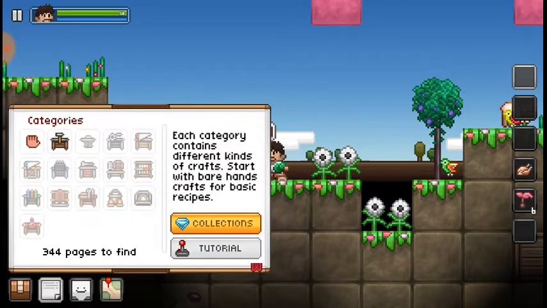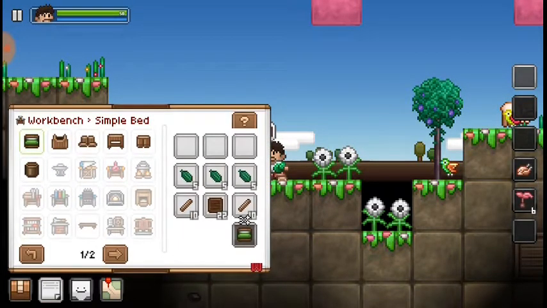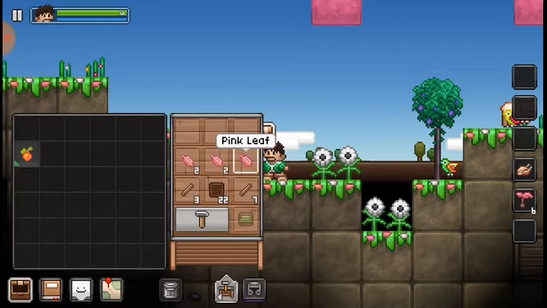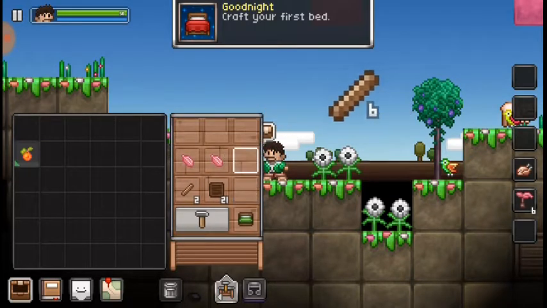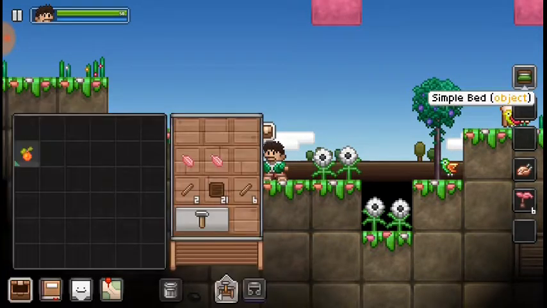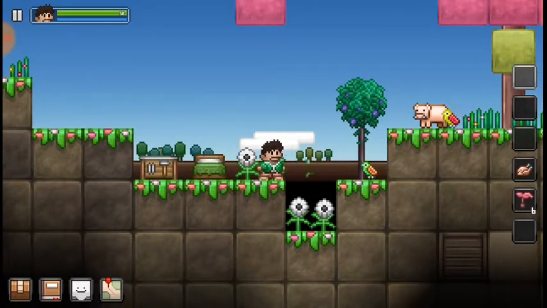Okay, so I think I need to make a bed. So we need three saplings on the top, guys, and then two sticks on the side and one thing over here. No, there we go. And craft your first bed. Good night. The achievement says it's good night. So today's episode, we're gonna put that bed over there.